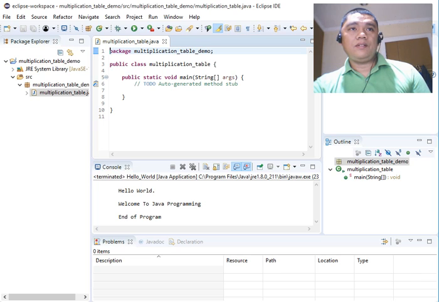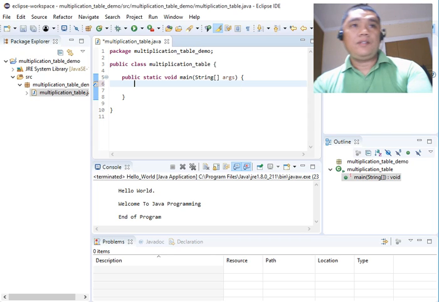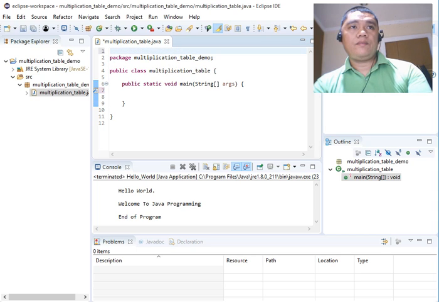Okay, so we have it here already. All we need to do is to write the code inside of our class. So let's say for example, we will put a comment here: multiplication table in Java.